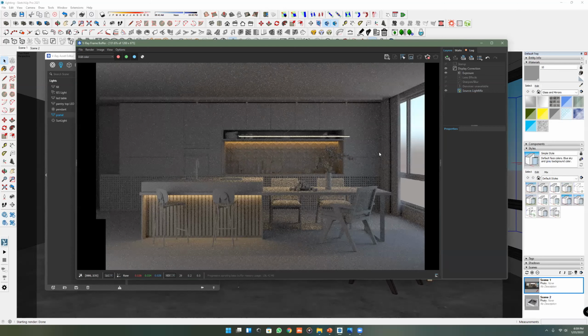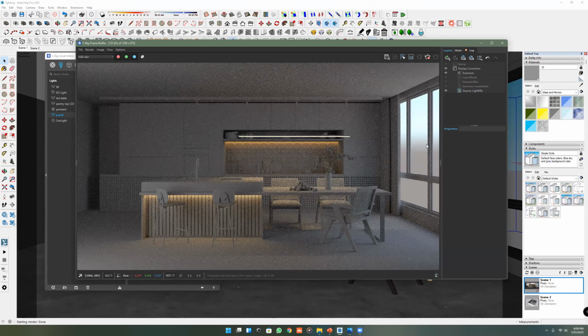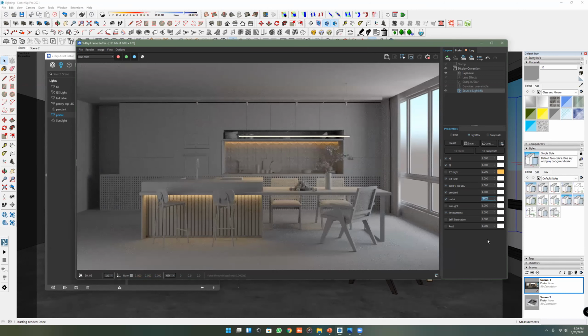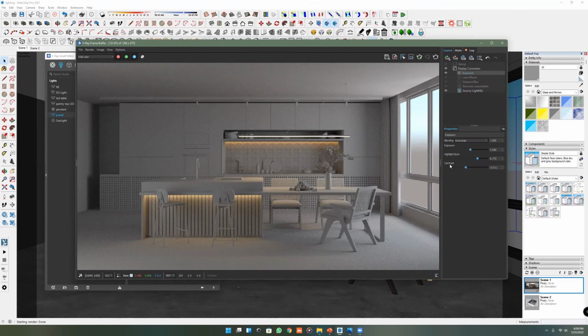So now we have acquired an additional and controllable brightness from this portal. Now we can adjust this portal light maybe to 5 to increase the entire brightness without causing any blooms. You know the term blooms or highlight burns. In the exposure option, you have three things: exposure, highlight burn, contrast.